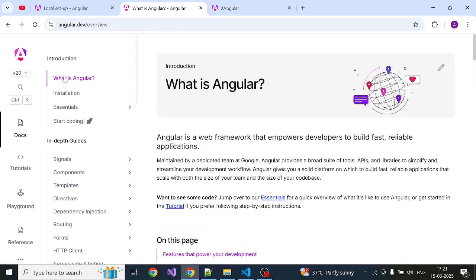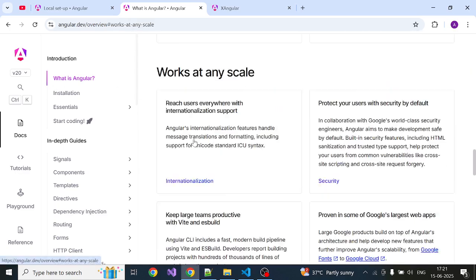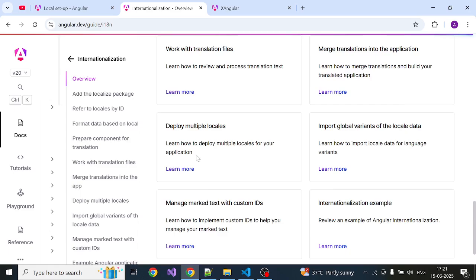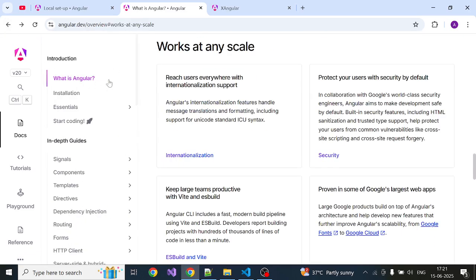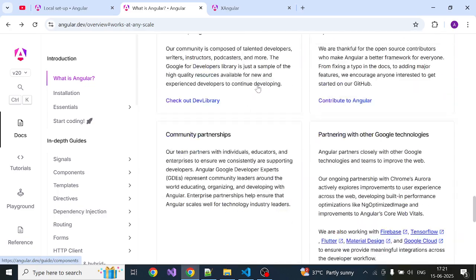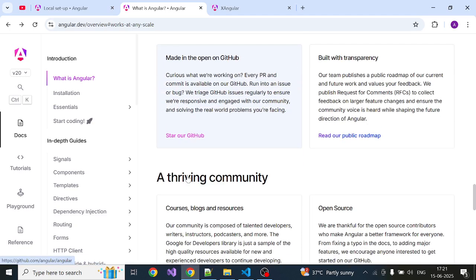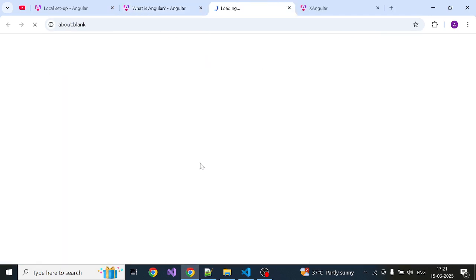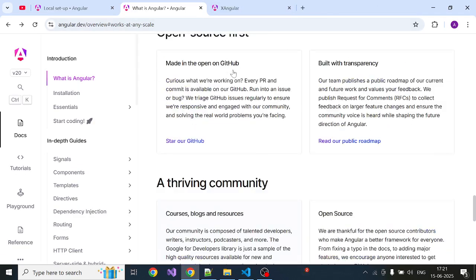This is a component: What is Angular? In Angular, we have subcomponents like internationalization. Angular is a complete component made by Google developers, and they made other components like open source, star on GitHub, and this is their difference. They are basically components.